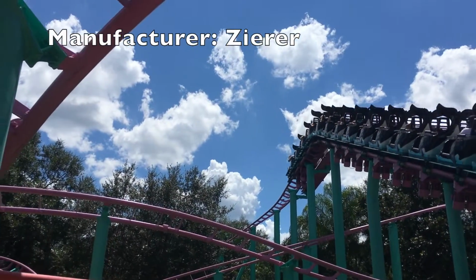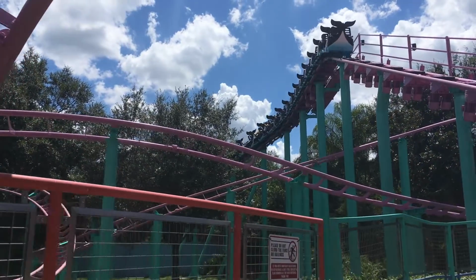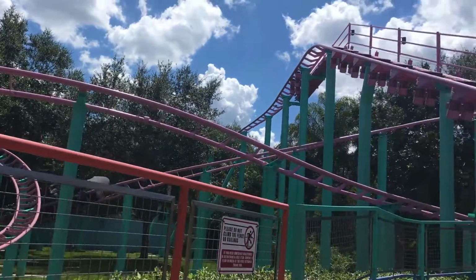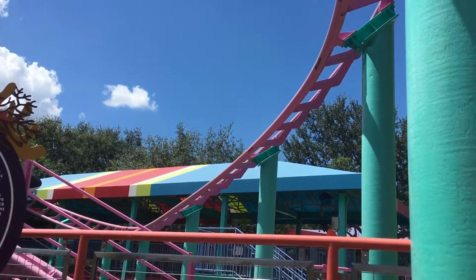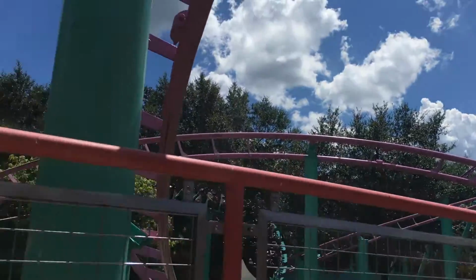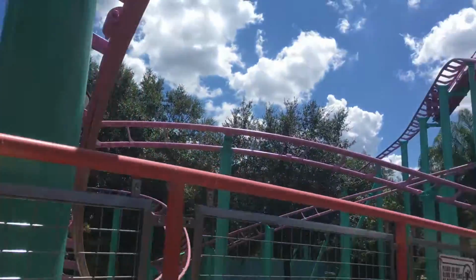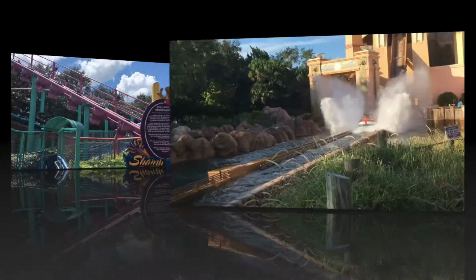So this is the zero kiddie coaster at the park, and it's a pretty solid kiddie coaster, I must say. It has a little bit of a rattle, but it gives a pretty lengthy ride for a family slash kiddie coaster, and I found it to be fairly enjoyable. Like, I wasn't flat out bored during it, so that's a very good thing. Obviously, it's not going to be some world-class coaster like some other ones on this list, but it's a fun ride and great for the families. They have an excellent kids section, so it's coming out in last place, but solid kiddie coaster.